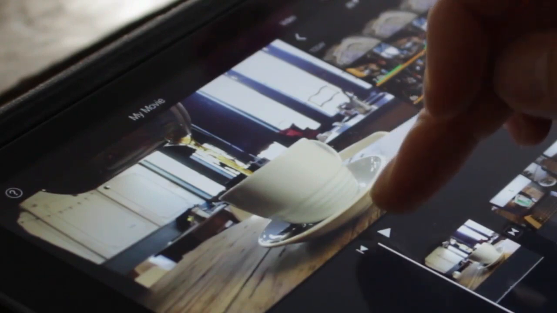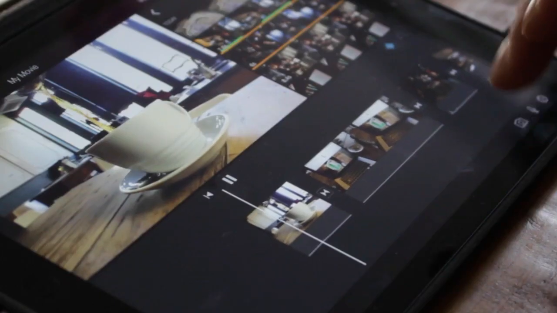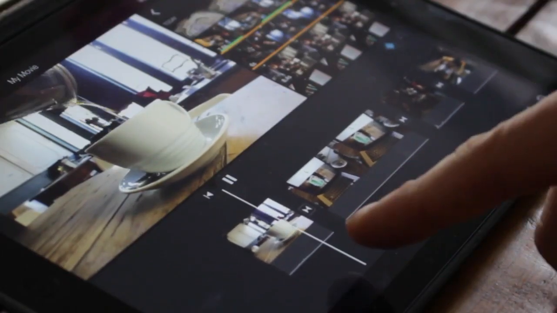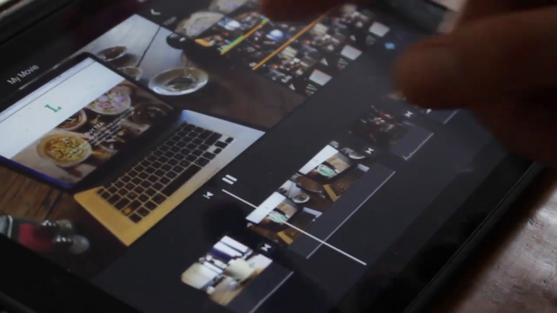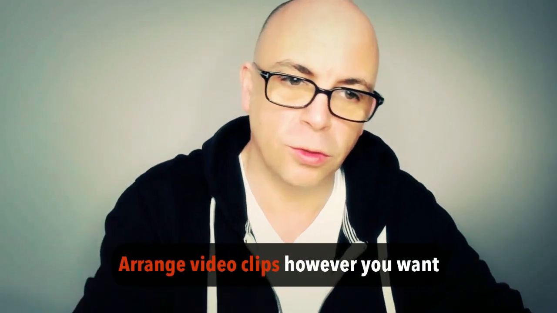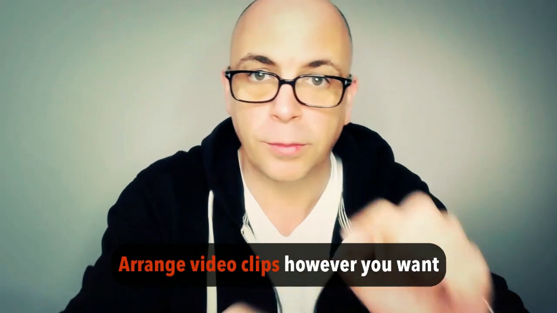So if we play this now, you can see how we start off. You can see where the playhead is. Whatever clip it's going over is what appears above. You've got your clips on the timeline. Now let's start to look at how you can rearrange them in the order that you prefer.